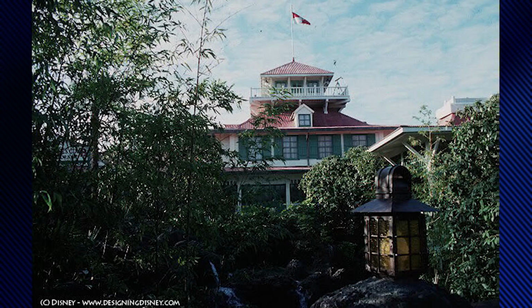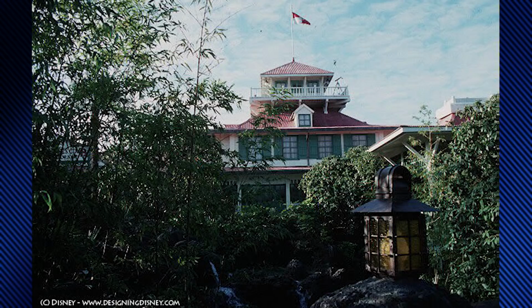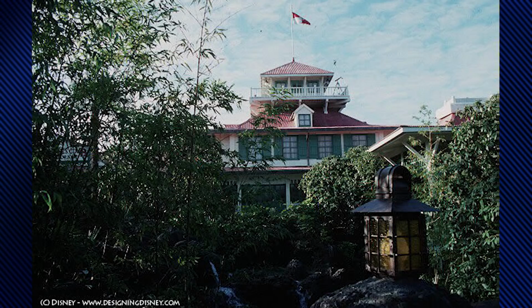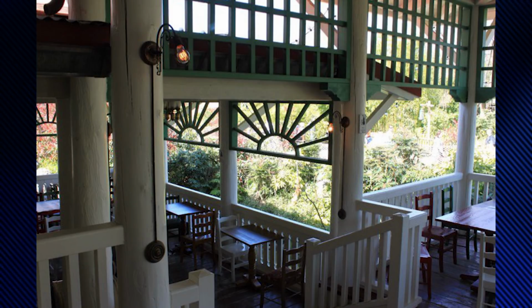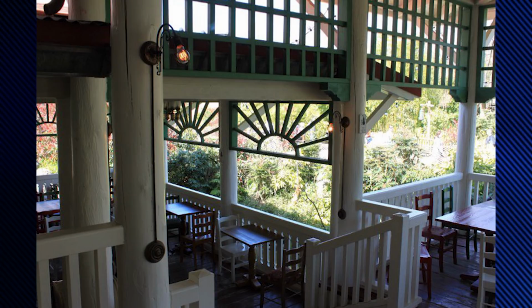A high tower structure was added so that it could be seen from a distance, with the club's flag emblem flying high above. The lookout with telescope resembles the original Jungle Cruise lookout building at Disneyland, developed by Imagineer Harper Goff. Inspiration for the open-air seating areas over the waterfalls came from the Adventureland Veranda restaurant at Disney World, which was fittingly replaced by the Skipper Canteen.